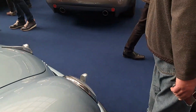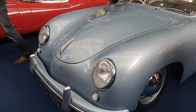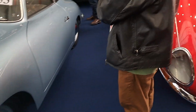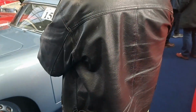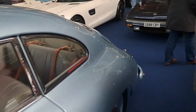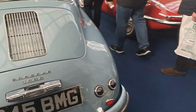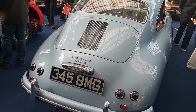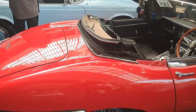Porsche 356, which is right-hand drive. Wow. My suspicion is this is sort of an earlier 356, but I could be totally wrong. Certainly it's not got a suffix plate on it, so it can't be a very late one. I think it finished in 65. It might just say on the back. I think actually these do tend to say if they're sort of 356B, 356C. No, it says Porsche 1500, so mid-50s maybe? Oh, there's that Maserati going off again. Let's continue, viewers. I'll have to keep talking.